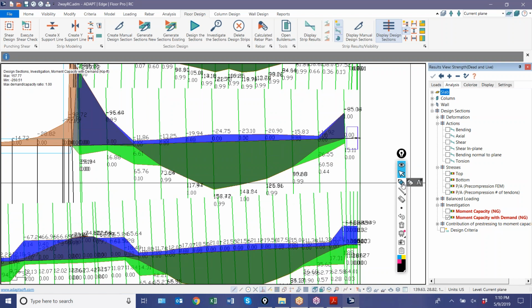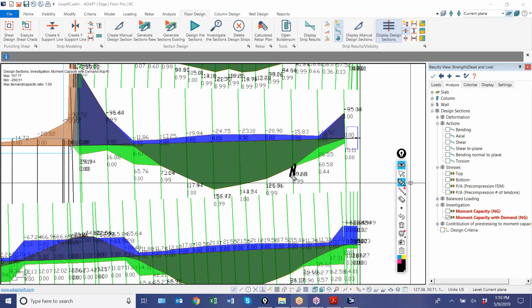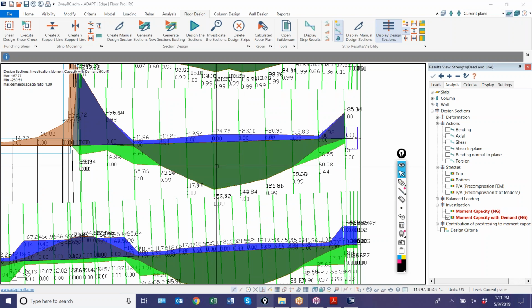So you can see, for example, right from this point over to here, I'm looking at these DCR values. Those are all hovering around 1, which means that strength is actually controlling this design and the amount of reinforcement, not minimum rebar. Once you have a gap, like in this space and maybe in this space before you hit the inflection point, that would tell us that minimum rebar would control. So you could look at those results in more detail also.